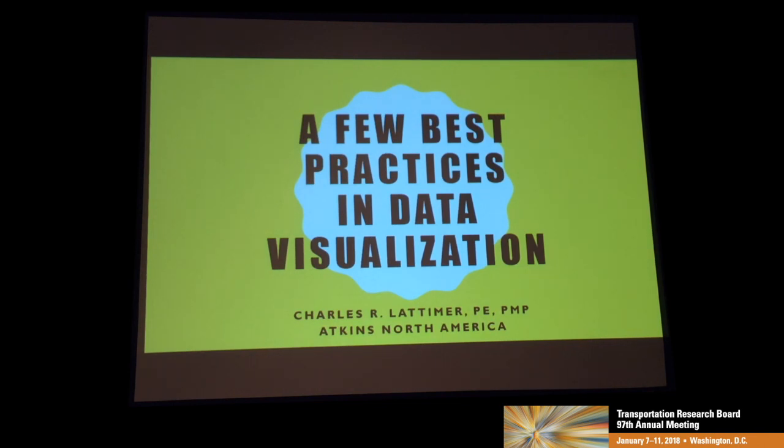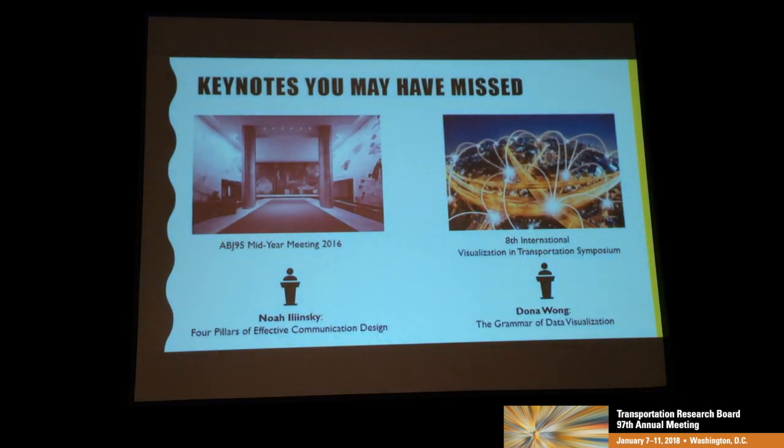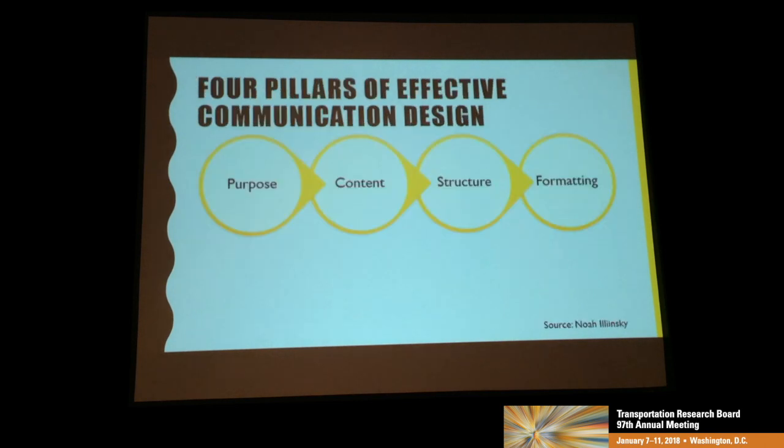And I want to take a few steps backwards here and talk a little bit about just some basics, a few best practices in data visualization. So I wanted to share some wisdom from a couple of keynote speakers for some recent conferences and events that we've had. Noah Alinsky from Amazon Web Services talked to us at the mid-year meeting in 2016 about the 4 pillars of effective communication. And Donna Wong from the Federal Reserve Bank of New York talked to us at our symposium over the summer about, among other things, the grammar of data visualization. So these two perspectives put together give you a good framework on how to develop effective visualization.